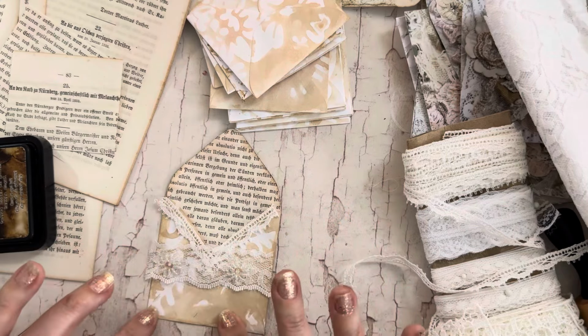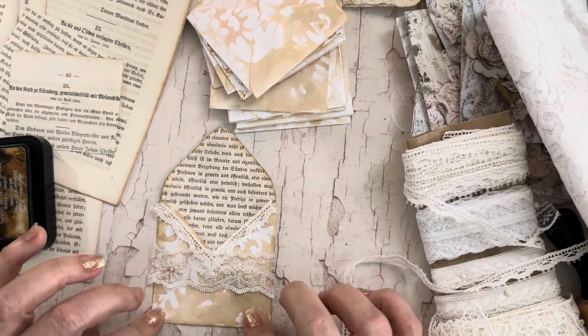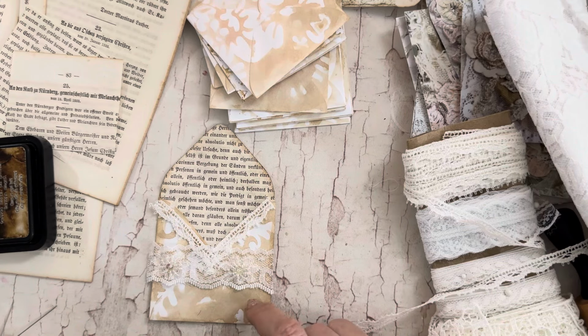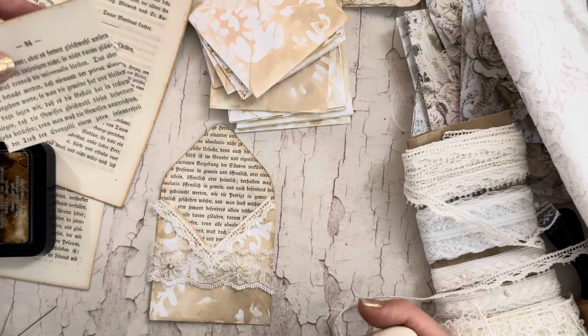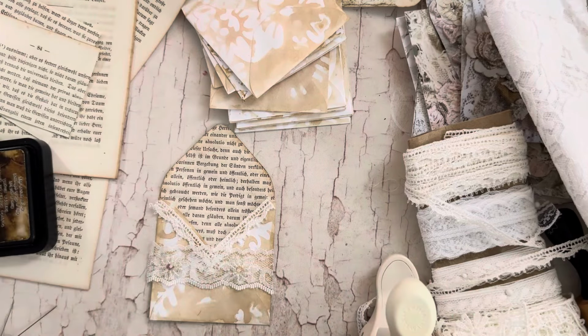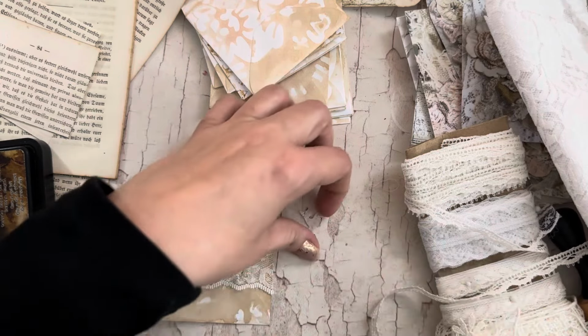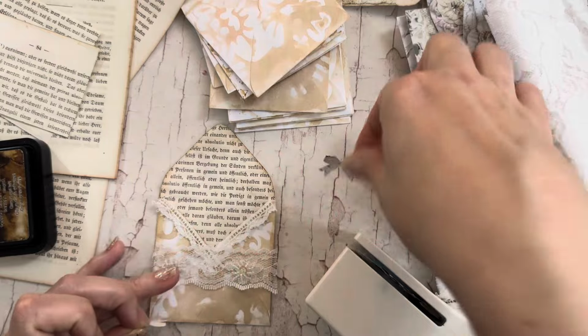So with the book page and then with the stencil background, you really don't need a whole lot. So you can use die cuts here. You can use punches, like if you have a flower punch or something that you want to put there. You could have a little bow punch. You could do something like that. Let's see. A little scrap here on the desk. Could do something like that. Did that even cut a whole bow? I have no idea. That's funny. There we go. I think that one did not cut the whole bow.